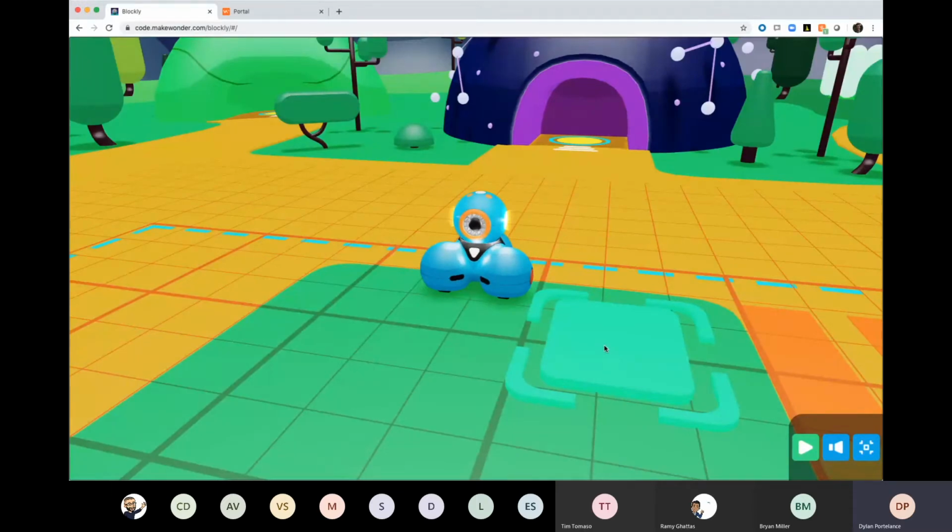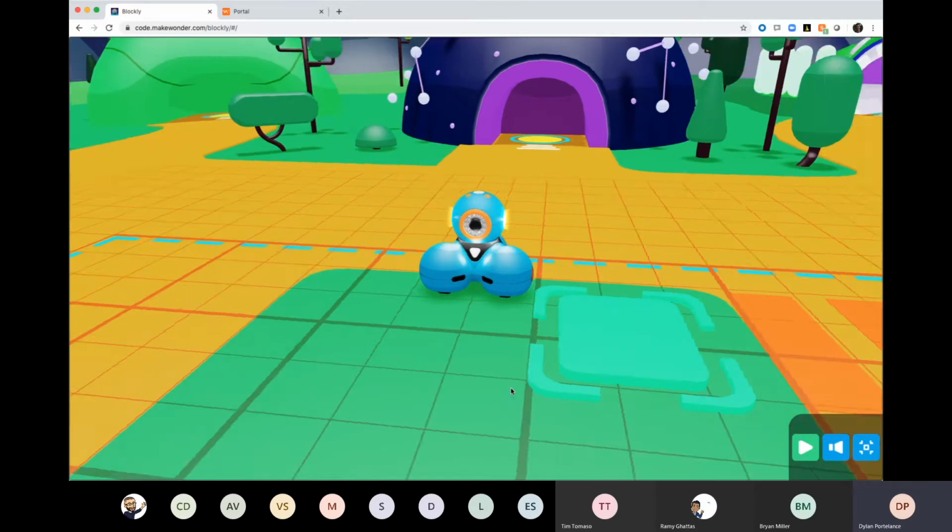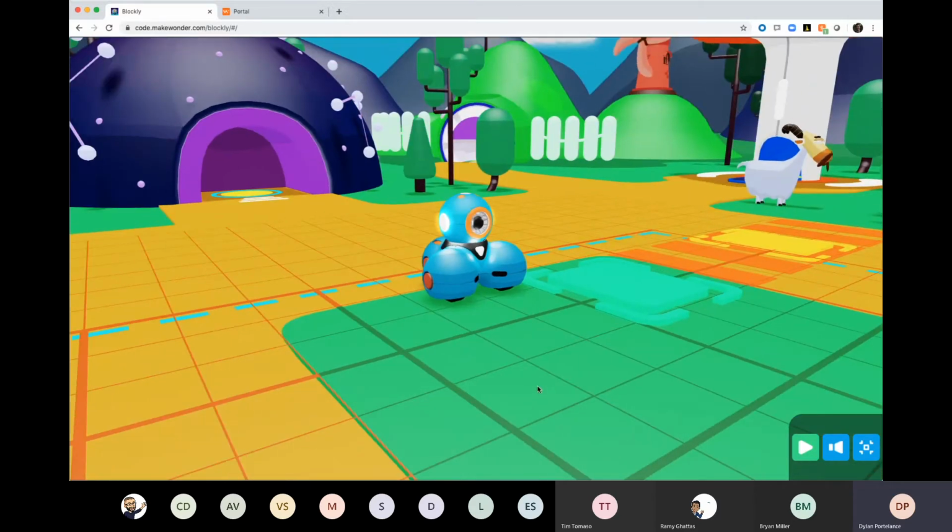So of course, we're in an environment right now where students need to be able to do remote learning, where teachers need to be able to facilitate lessons, whether it's on Zoom or through other interfaces. Students need access to this tool from wherever they are. The second thing is pairing Dash's Neighborhood with a tool called Class Connect, which I'll show after I demonstrate Dash's Neighborhood, makes it easy for teachers to give students a sequence of content that they can reliably know will fit the scope and sequence for coding and robotics, and also gives them the ability to check in on progress and help students as they need it.